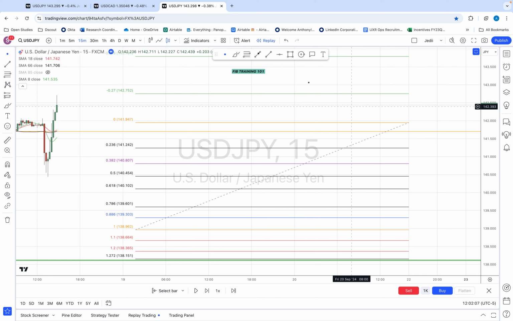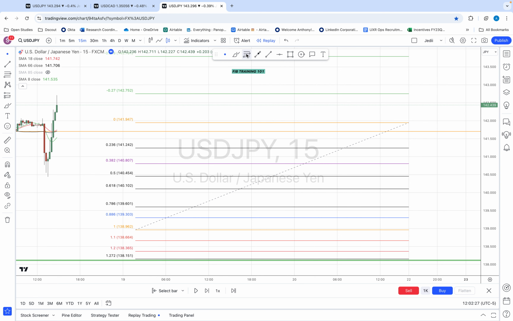How to use Fibonacci retracement, or FIB. It's a really good tool. It's something that you'll use on every single trade, every single setup that you have. So just make sure you're paying attention, taking notes. This may be part one. I might make a part one, part two, but we're going to start off very simplistic, and then I'll get a little bit more in detail on how to apply the FIB.